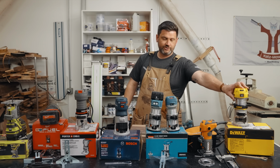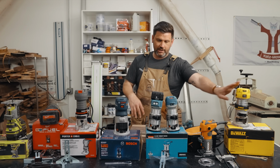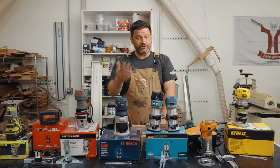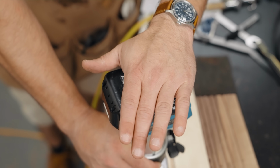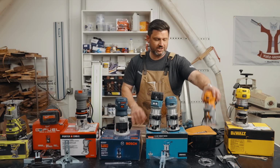Dewalt, I knew, I've used this one a bunch. I knew that was going to be solid. That thing is just rock solid. Makita, the worst out of the bunch as far as adjustment goes. Accuracy-wise, it was dead on. You got the same passes whether I was pushing down on the top or holding it from the side. Ridgid did well, although the adjustment on Ridgid is pretty terrible.